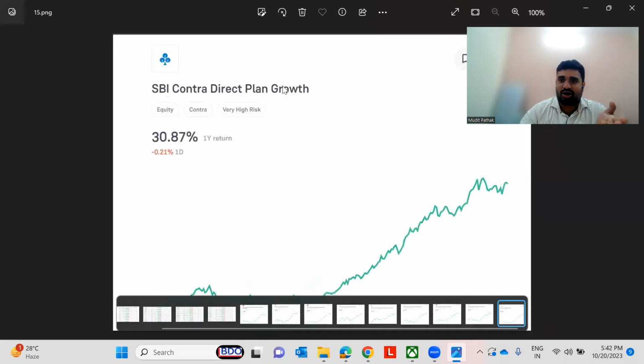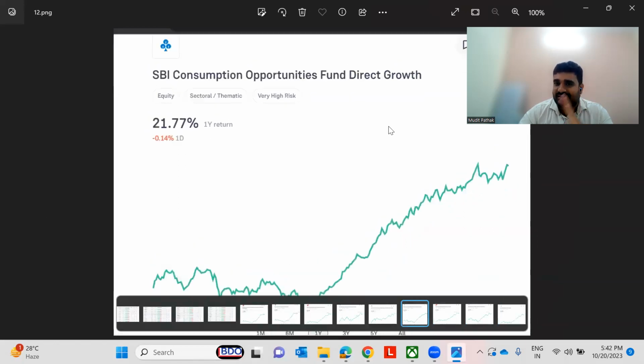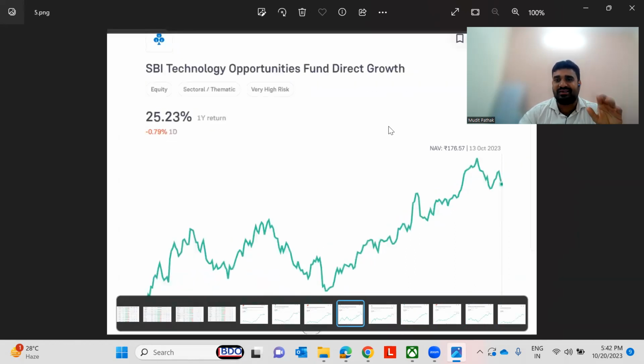This contra fund is an against-the-market kind of fund. I have told you about this. This is quite a good fund. You can try and research it. This is also an example of thematic investment. So just to finish off today's video: thematic and sectoral are quite similar, but still quite different. Thematic investment consists of all the companies, maybe from different sectors, but a sectoral fund is limited to a sector only.